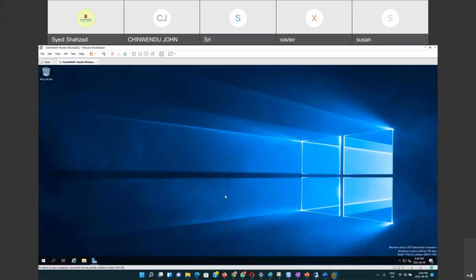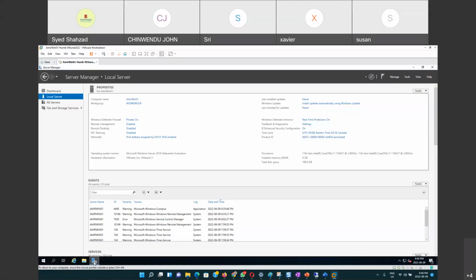So where do I go to give the static IP? So I'm going to go to the server manager. I can right click here as well on the network, but I'm going to go to the server manager here, this one, suitcase icon. And I'm going to click local server. And you see Ethernet 0 here.